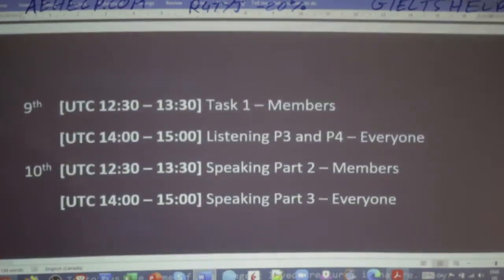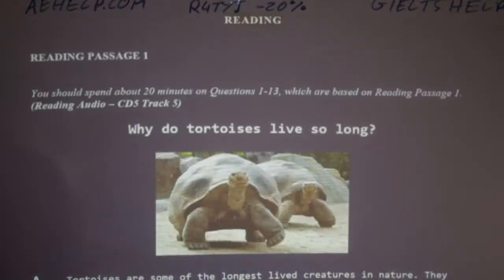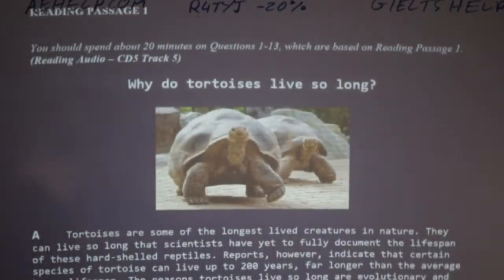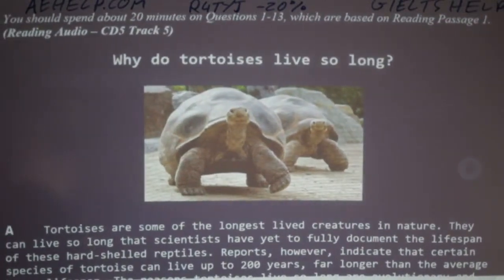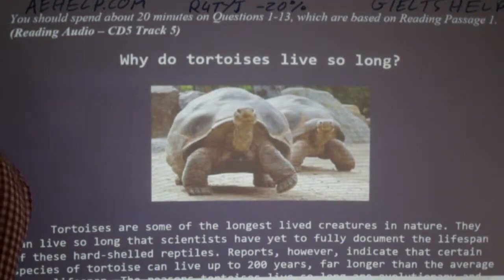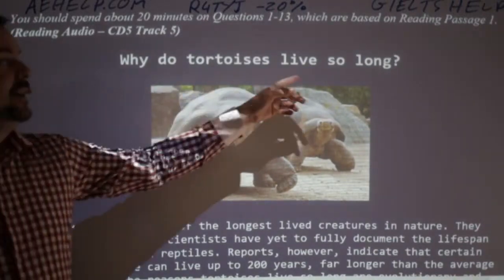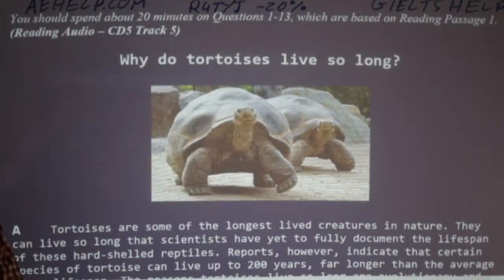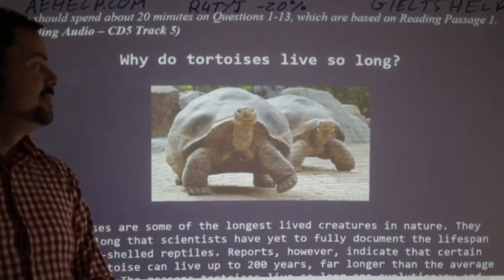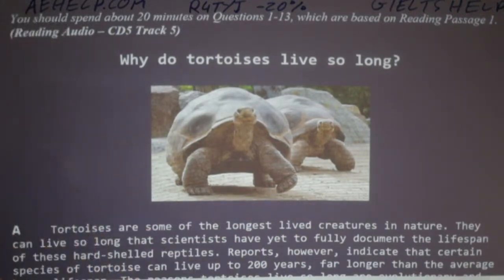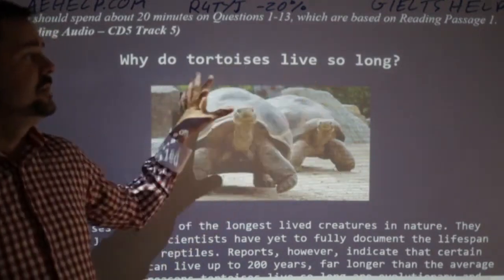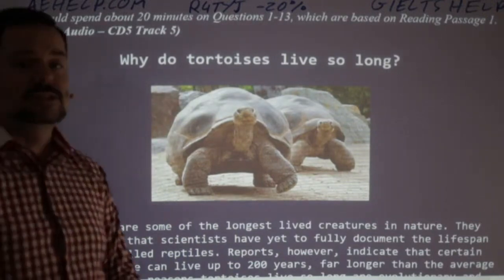So we're going to get right into our reading lesson. Today we have a kind of interesting and fun topic for you. This is coming from our 5th exam. It's reading passage 1, and the title here is Why Do Tortoises Live So Long? And then we have this nice picture of a couple of tortoises saying good morning to us on this beautiful day.